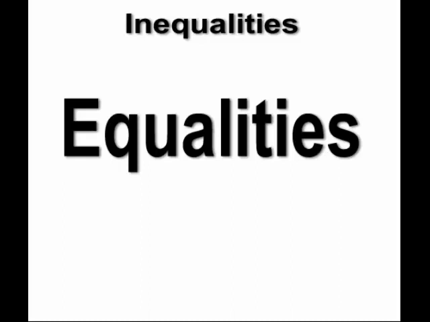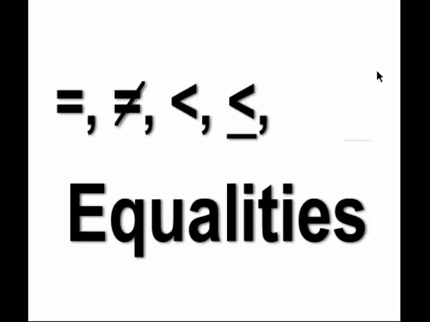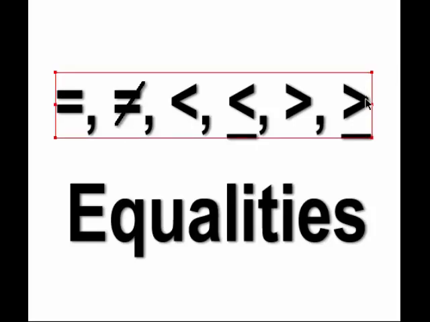Okay, we're going to go over inequalities with the absolute value function. They get kind of weird there. But the inequalities are a subset of the equalities, and there are 6 equalities. First one is the equal sign, everybody's favorite, and then the not equal sign, and then the less than, greater than, less than or equal to, or greater than or equal to.